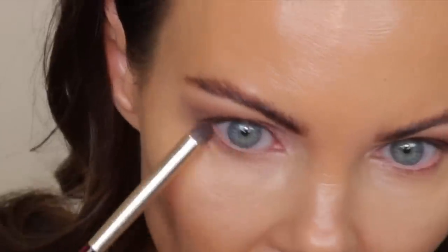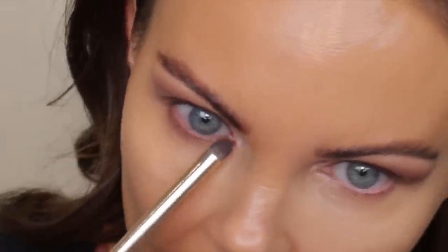So now that we have that done, let's go ahead and finish the lower lash line. Basically, I'm going to grab this shade right here and we're going to put that on the lower lash line. Okay, I love that shade. That shade is so pretty. It's so soft on the wrinkles that it doesn't exaggerate them in any way.